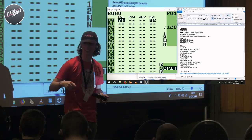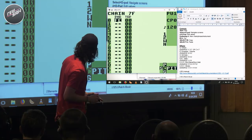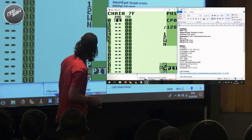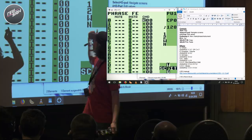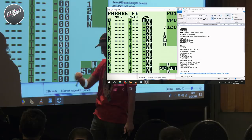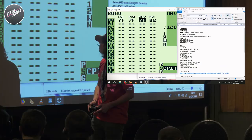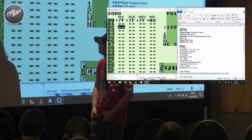So what you can do is put down like a 7F, again press select right to get in there, create another phrase that's the same, at the very highest value, press select and right, and in the command line you can press A and cycle between a lot of letters and put down a K on the very first row. We'll get into the effects and commands a bit later, but basically the K command kills the notes that are played in that channel. So let's say we've input rows for all the channels. If I press start, you'll see it plays all the channels, but this time we don't have audio in the other channels, so if we compose a song, it'll play in sync.